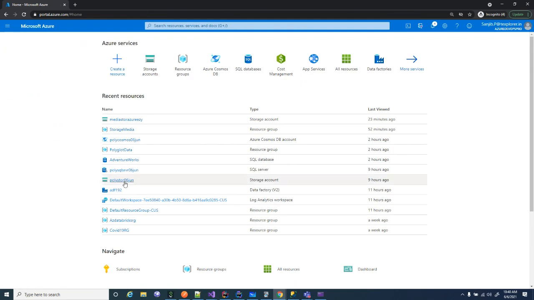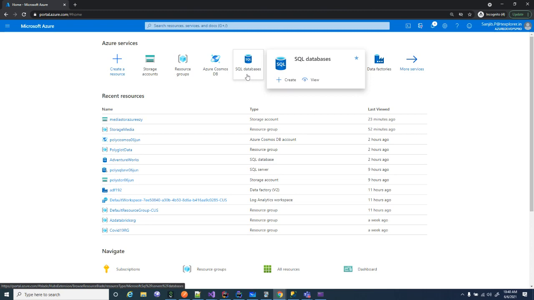In this case, I have my setup ready, because creating those SQL Server instances and putting the database into the SQL Server is a time-consuming task. So that's why I have my setup ready, but I will take you through how to create those things.